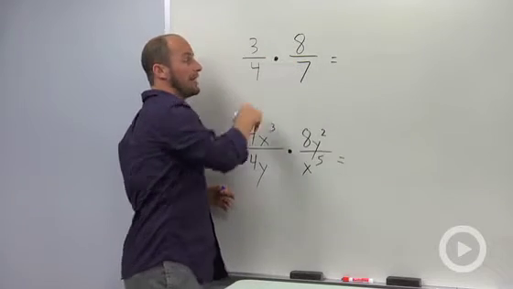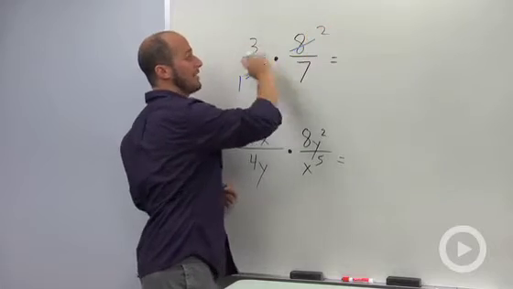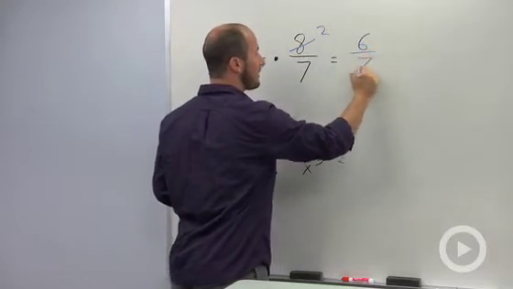So 4 and 8 share a factor of 4, so we know that we can turn this down to a 1, turn this to a 2, and then just multiply across, so this ends up being 6 over 7.